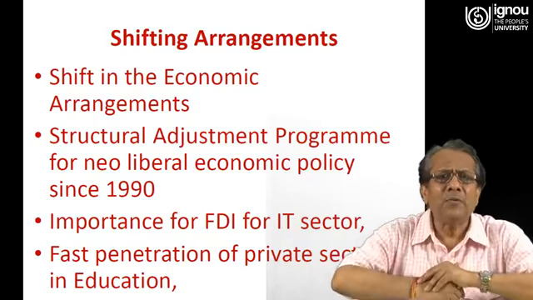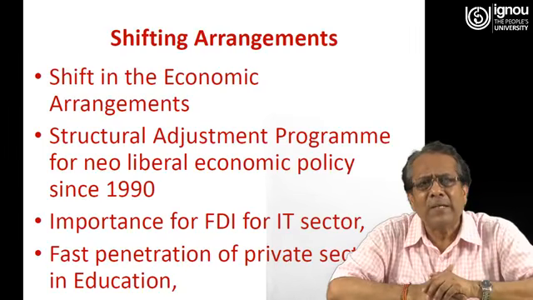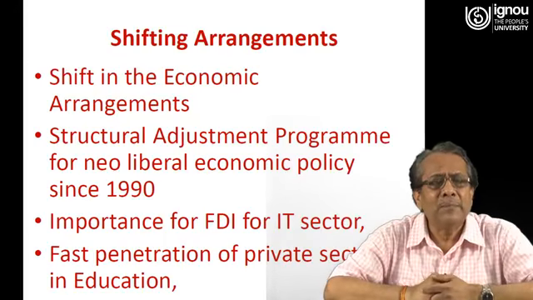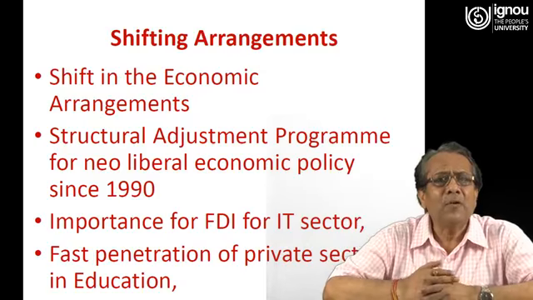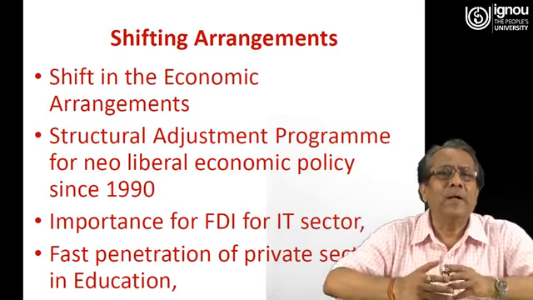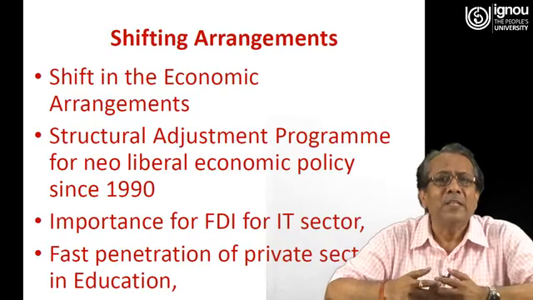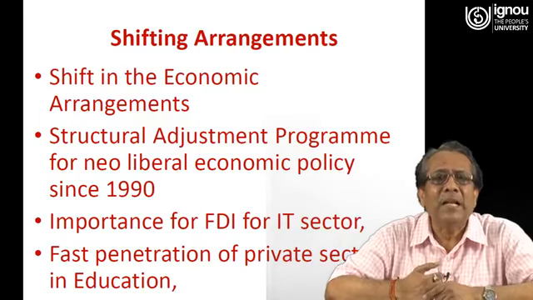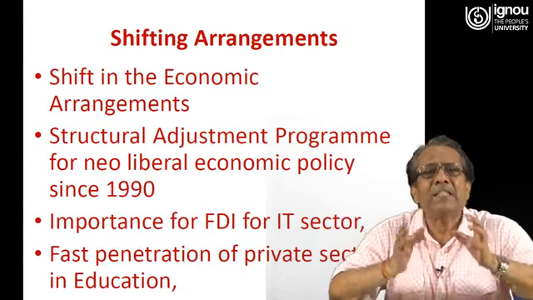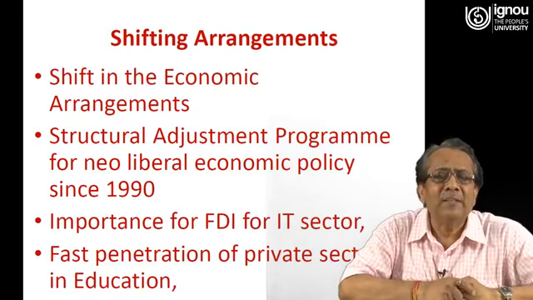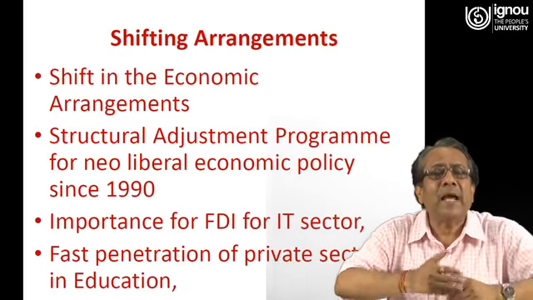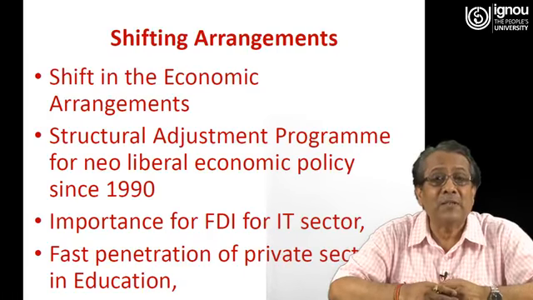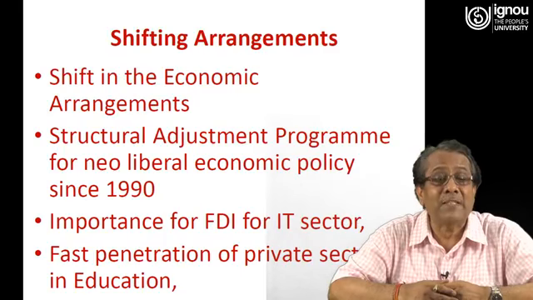So what we talked about in 2001, but the preparation started before that. Starting from 1991, the government of India started thinking of getting integrated with the world economic order. It started shifting the economic arrangement. It accepted the structural adjustment program in the 1990s, meaning it widely accepted the path of economic neoliberalism, and it smoothened the process of foreign direct investment in several sectors, including information and communication technologies, and enormous penetration of the private sector in education.